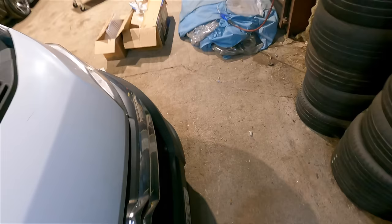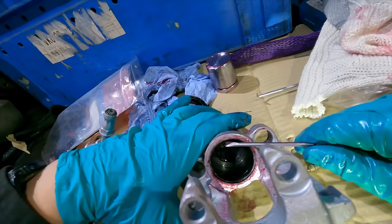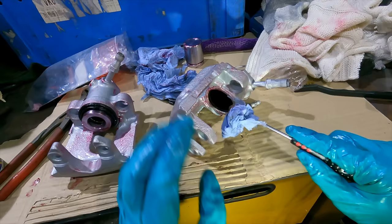On one of the brake calipers, no matter how many times I tried, I couldn't get the dust boot to seat properly. So I ended up popping the piston back out, and then had another go at cleaning the inside, basically just scraping away with a screwdriver or a pick or whatever. Now I did find a little bubble of paint in here, so I scraped that away, gave it another clean, and tried again.